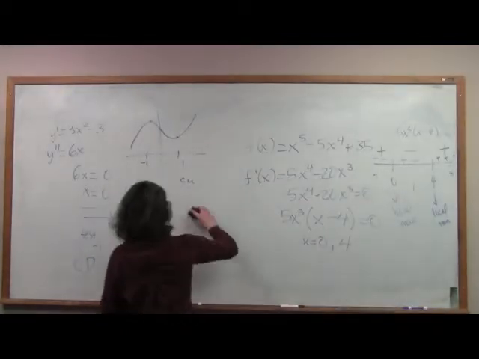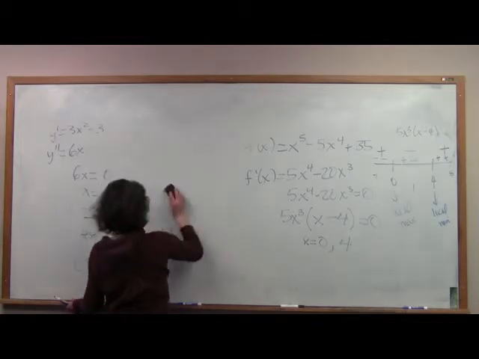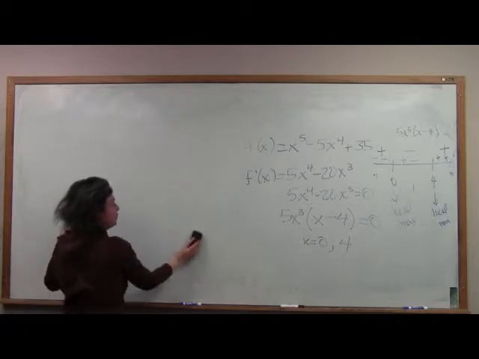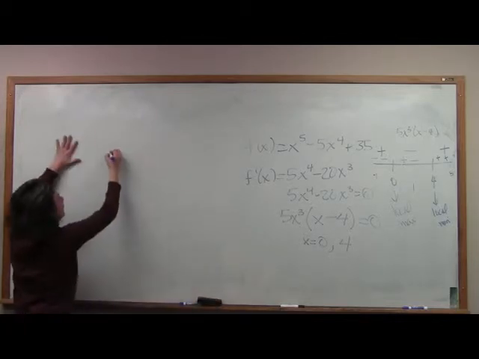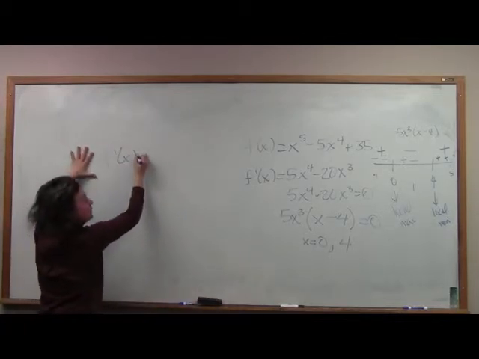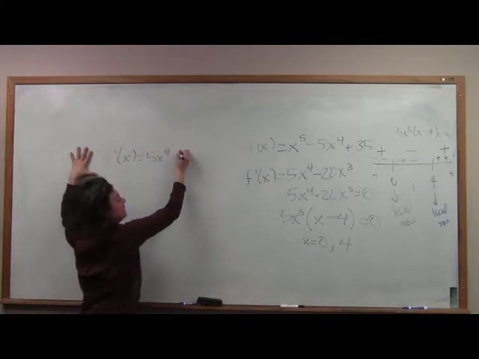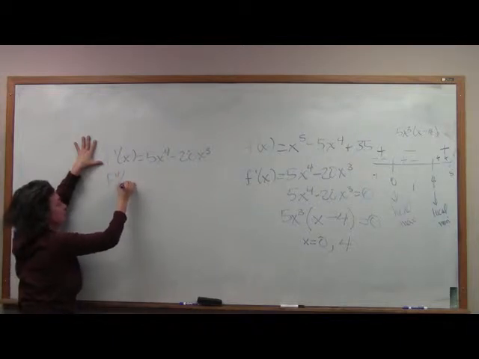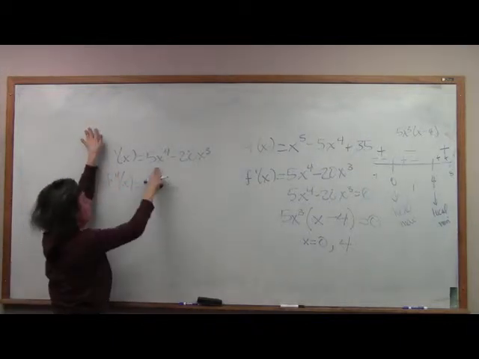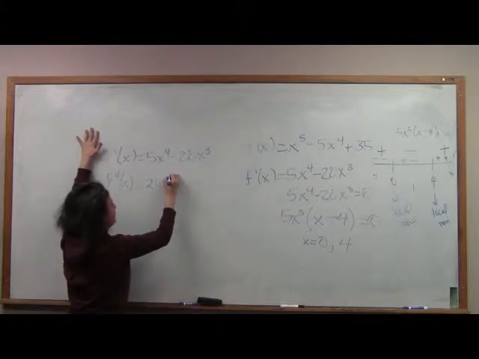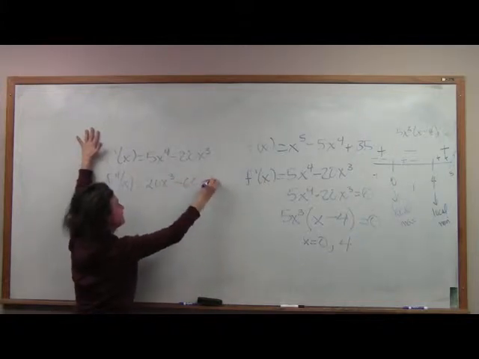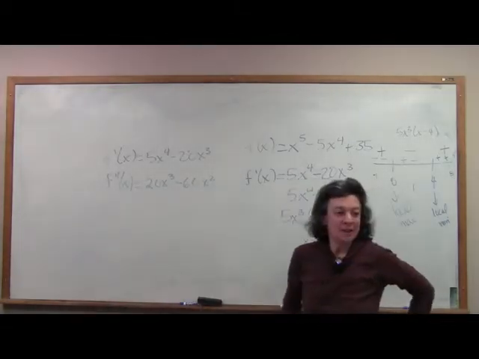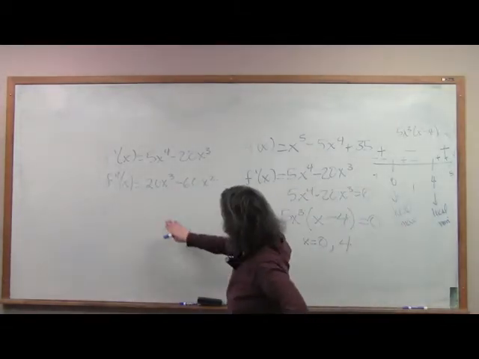All right, well, what do we have left to do? We've got to find inflection points and see where our graph might change concavity. Well, how do you find your inflection points? What you do is you take your second derivative. So we take the derivative of the derivative, and what do we get? 20x cubed minus 60x squared. And again, it's pretty sweet. We have something that's pretty quick to factor.